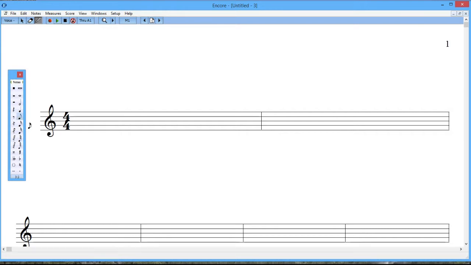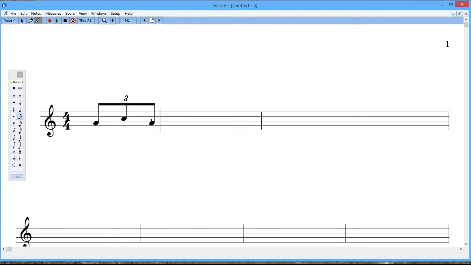So let's say that I want to have eighth note triplets. Well, I select the eighth note, and then I come down to the bottom here, and it says 3:2. So that means the ratio of 3 notes to where 2 notes would normally appear. So that means that I'm going to have triplets where normally eighth notes would appear. And they're going to be eighth note triplets. So let's see how we can make them.